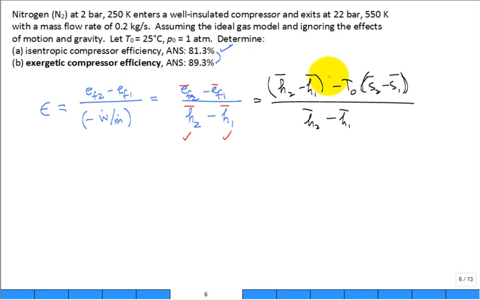Let me ask this question. Are these changes in H's the same as these changes in H's? Yeah, sure are. And actually, you can start to see kind of the repetition in it. This is my exergy destruction, I can see that. This is my work supplied. This is then what went into the fluid, because it's a difference of what was supplied minus the destroyed, and this is what was supplied. Anyway, let's press forward because we need to be able to numerically evaluate it.